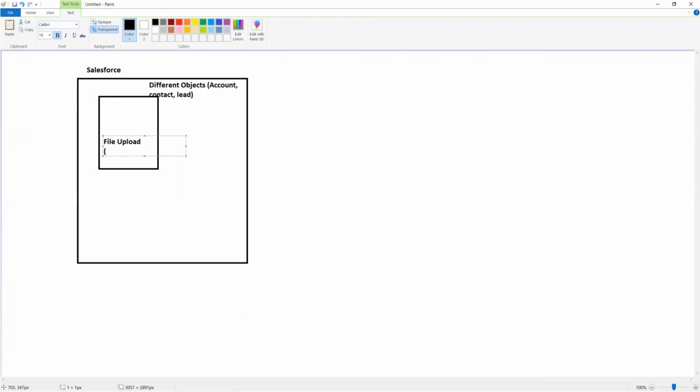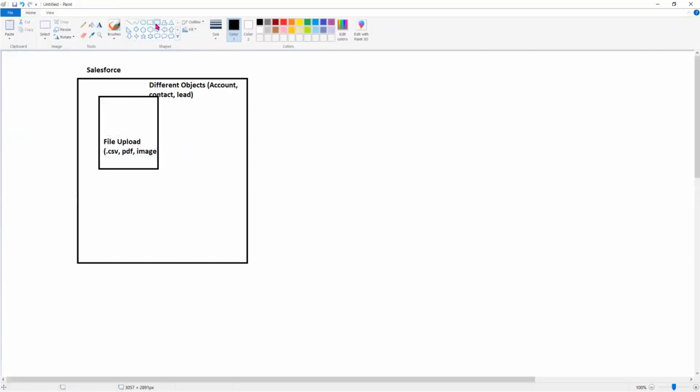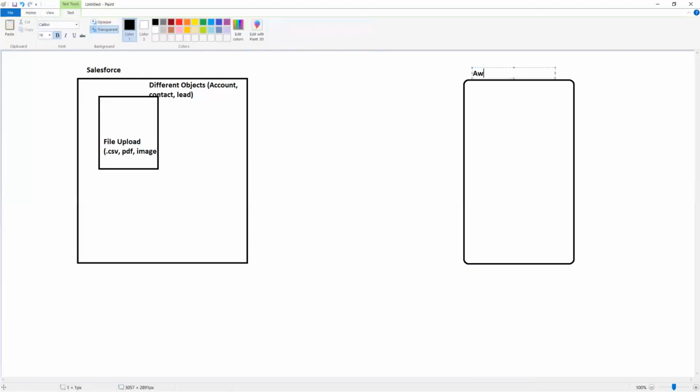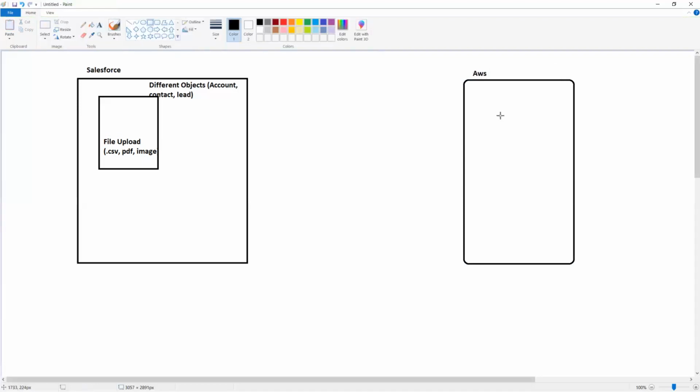For example, I'm uploading a file here, which is a .csv or maybe a PDF file or maybe an image. We have different ways of uploading files into Salesforce. And on the other side, we have AWS. In AWS, we can create an S3 bucket.